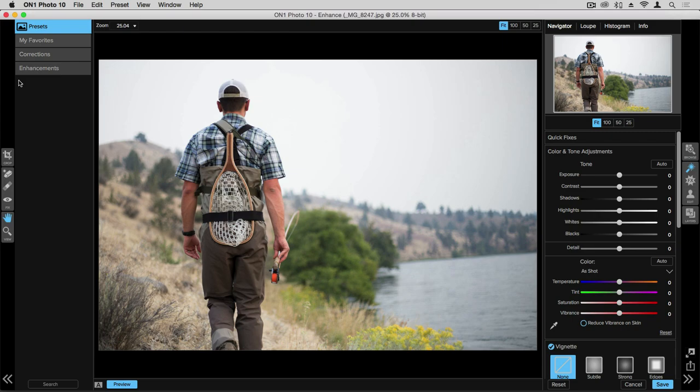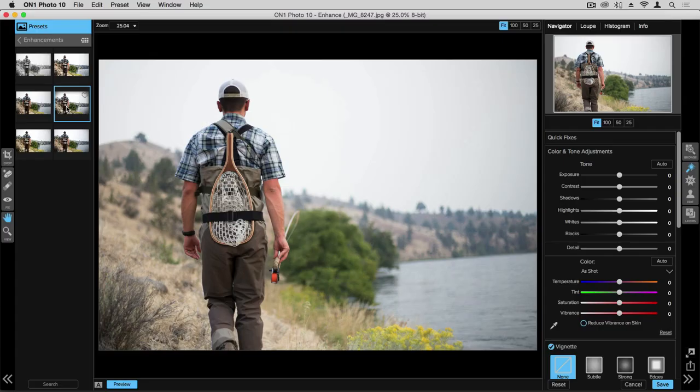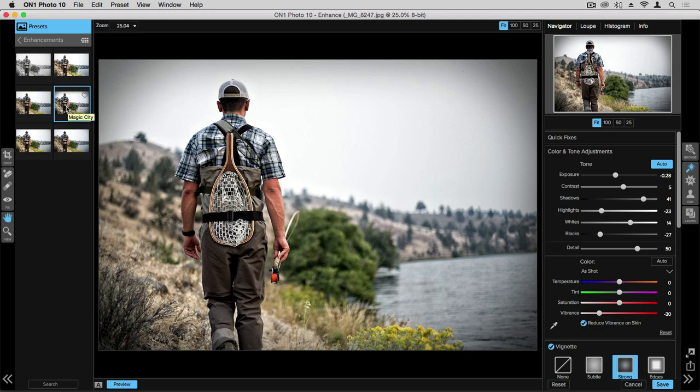If you're finding that there's common settings that you're using over and over again, creating presets is a good idea. And the Enhance application comes preloaded with several presets. So if I want to click on my enhancement presets, I can come over and get a preview through the thumbnail of what that setting is going to look like. So I can go ahead and select one, and those settings are then applied to the photograph.